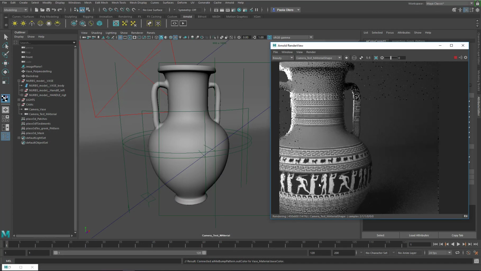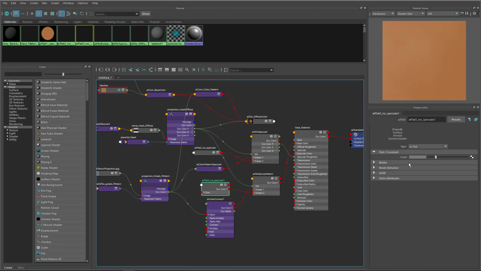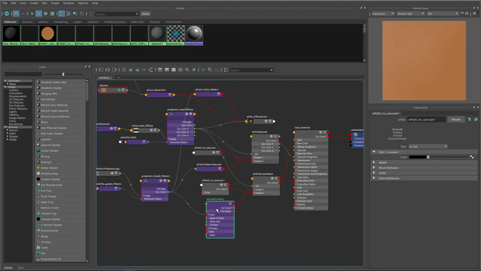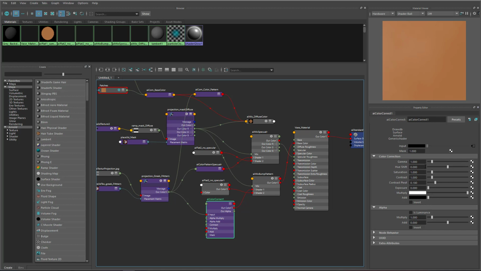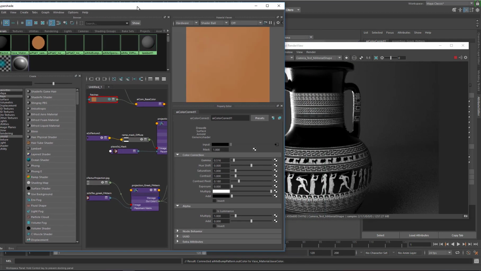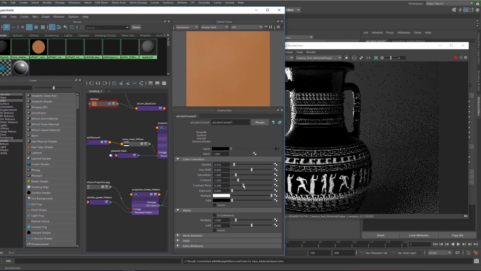Okay, so I have my original texture, but the flat is gray. So I'm just going to put the flat in black. And now I get more or less the right color. I just need to color correct my texture, and for that, I'm just going to put less gamma. Fix this, and then maybe I need more contrast. And this is going to be my bump.